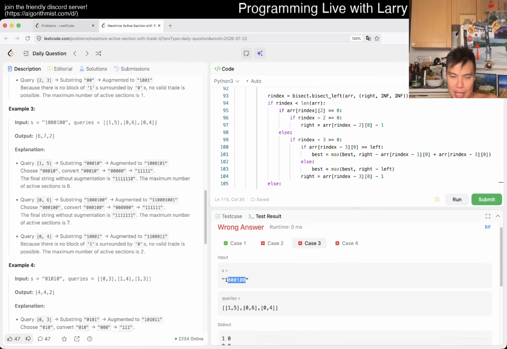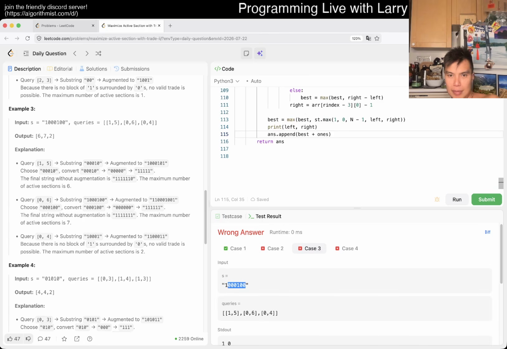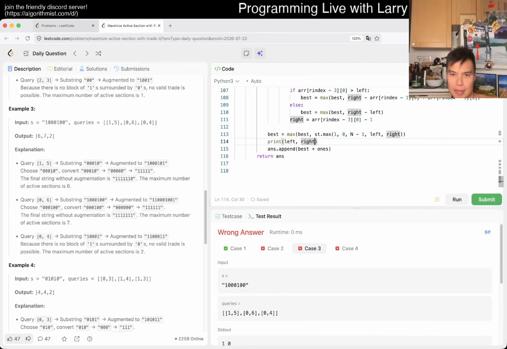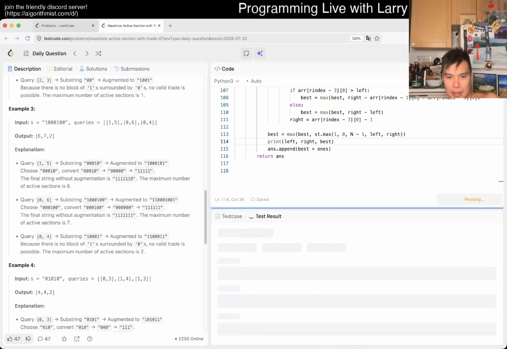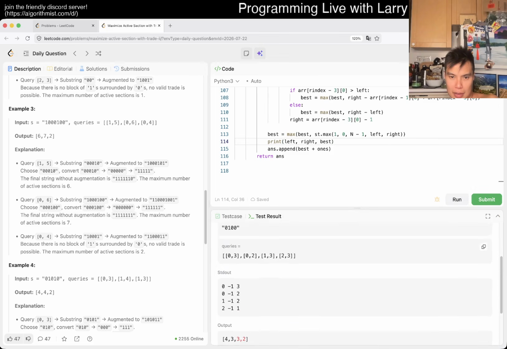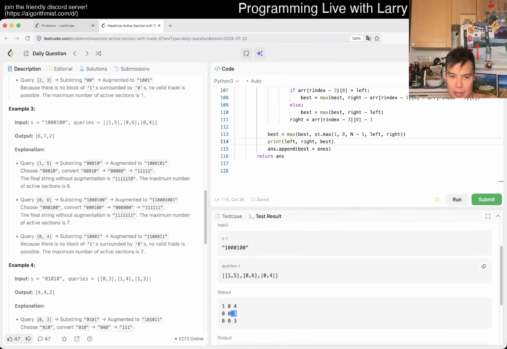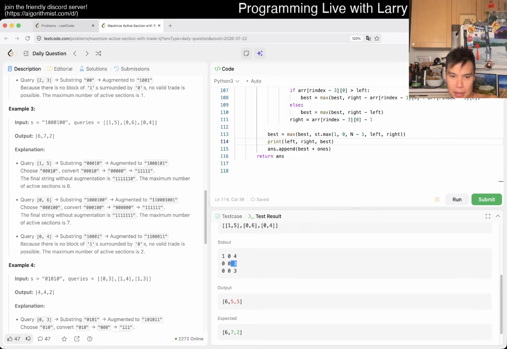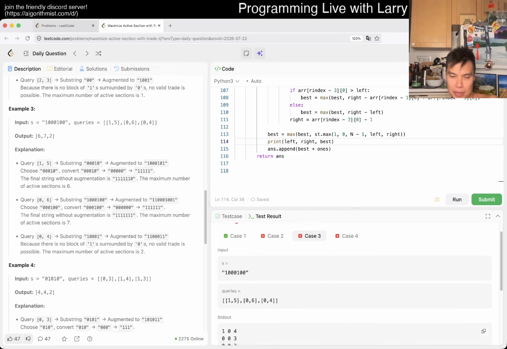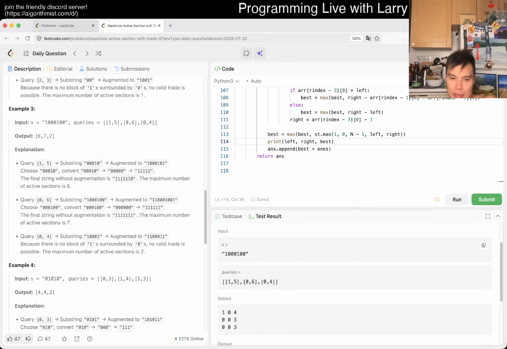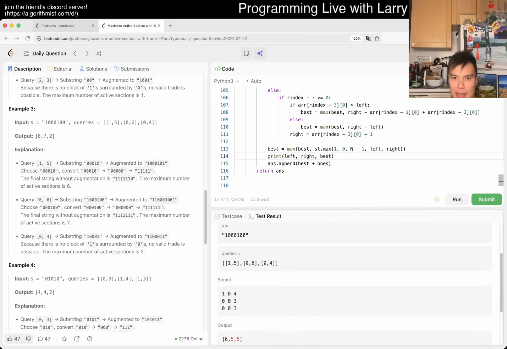We get 5. Let's print it out. What's it? 0, 6. So this we get 3, which is not right. 3 plus 2, I guess, but it should be okay. Why do we get 3?